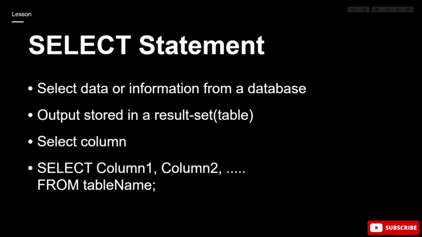Just the select statement followed by the name of the column, and this is our data we want to select, and the output from using this operation will be inside another table, and this is called a result set. The output will be stored in a result set. That's it about using the select statement, and I'll show you that practically without any complication.